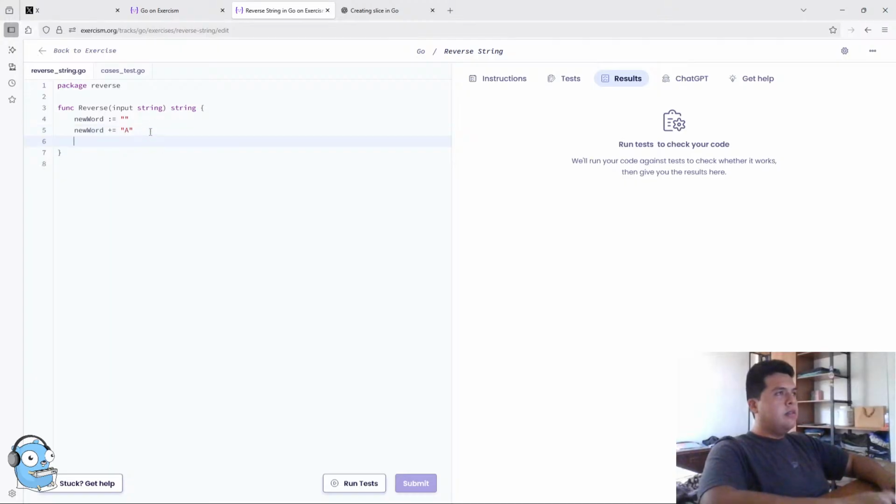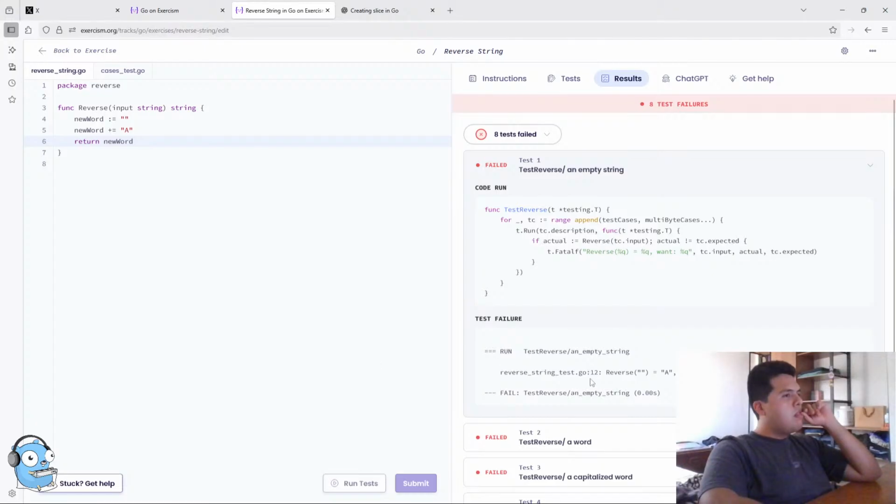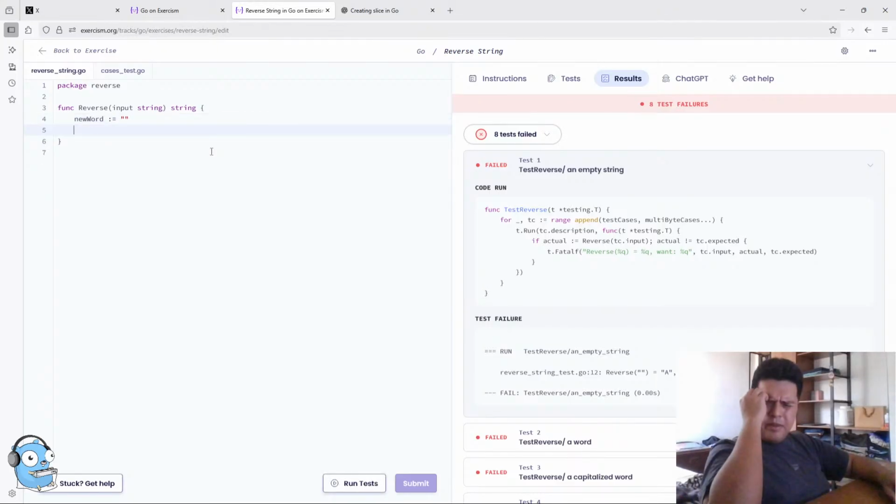I know it will work. Insert new word. I know I don't use the input. Go reverse one. Okay. So we don't have any problem with that. But I remember having problems concatenating words using strings. So I don't know. Maybe I didn't get it that time. But now I can get it.